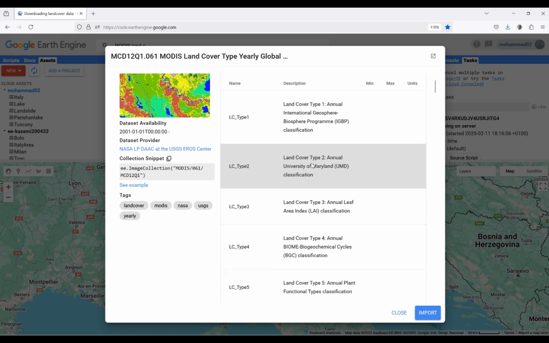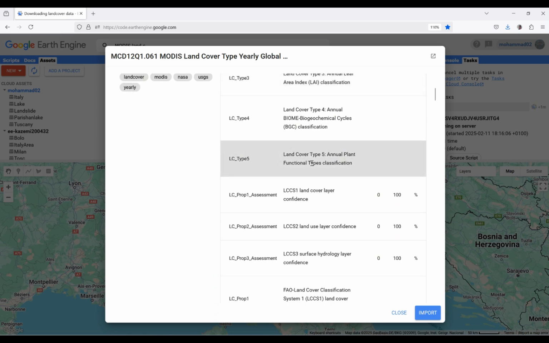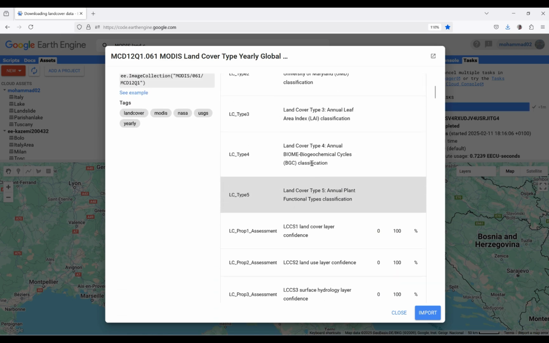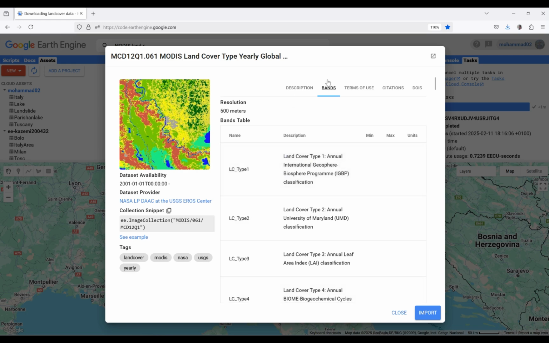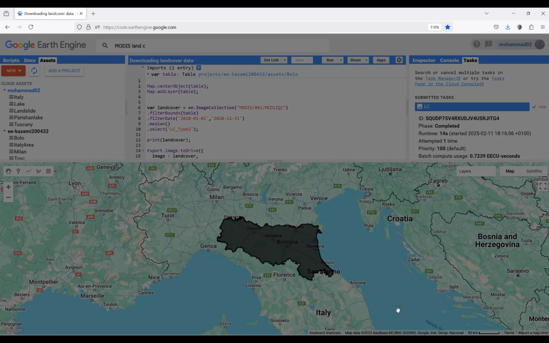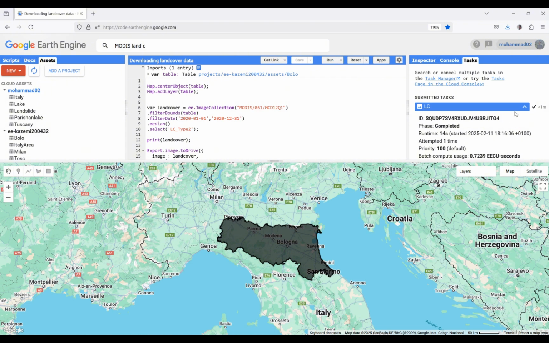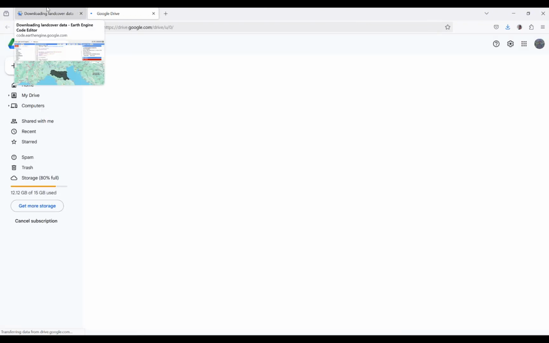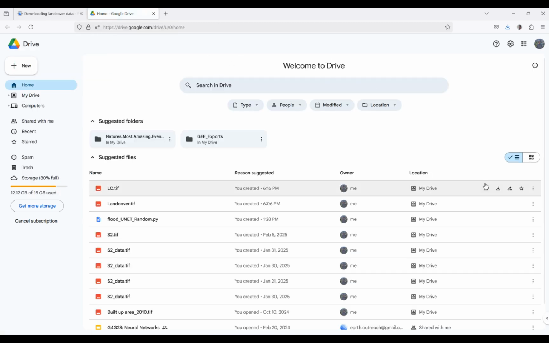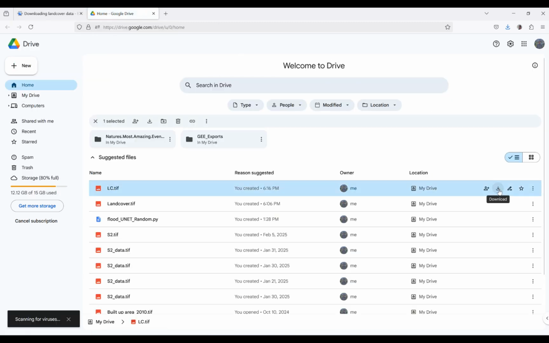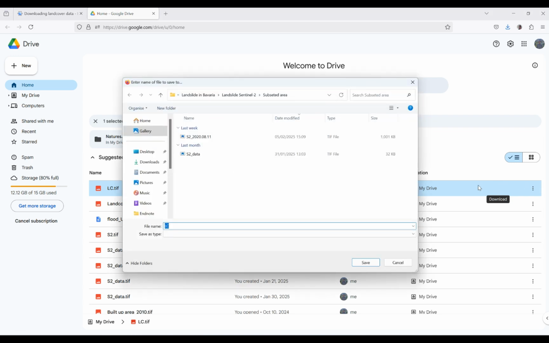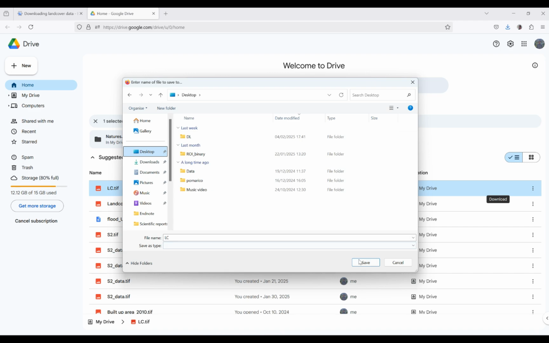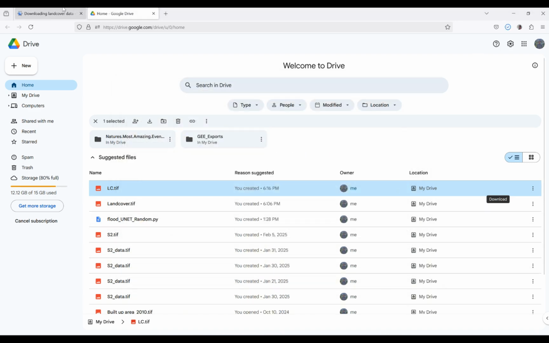All of them are available here. It's successfully downloaded. Now I can go to my Google Drive. I can download my data easily. My desktop, for example, I'm gonna save it.